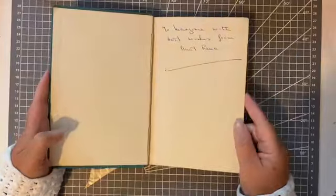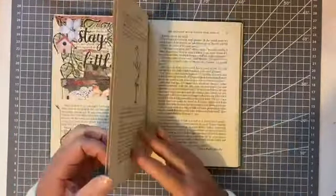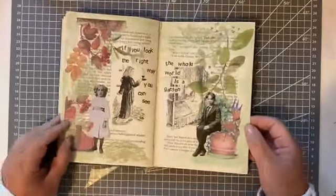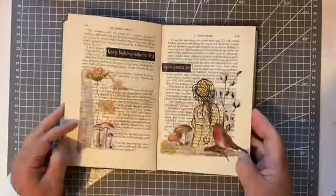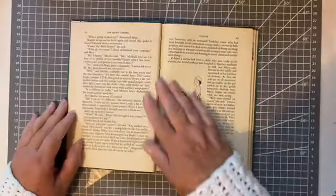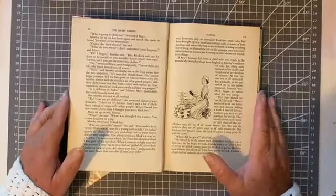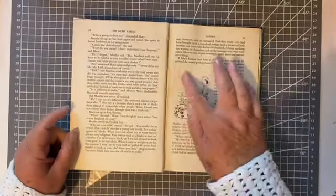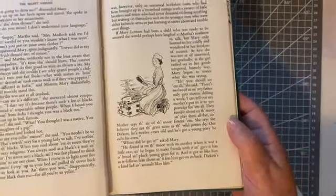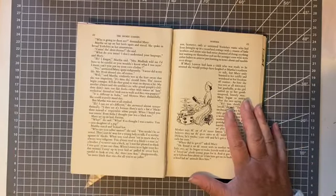The Secret Garden. So we've done a few pages, so it's coming along. This one and this one. There's videos for all these previous pages. So today I thought we would do this page and go just a little bit cute, and incorporate this image, this illustration, which is on the page already. And yeah, I'll show you what I'm going to be using.